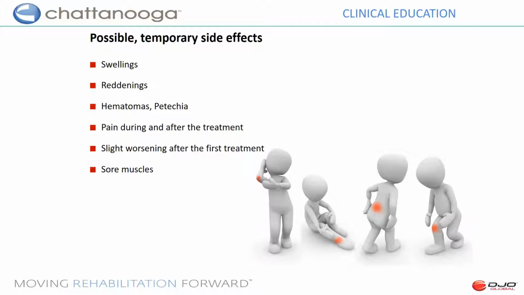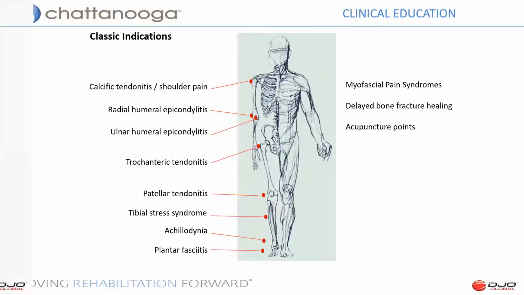Because when you're creating these side effects and you create inflammation, inflammation is a negative component to the healing constraints. It's not a necessary component that we maybe thought originally, and that we really beat people up in the earlier days of these devices. And frankly, it's not necessary. Classic indications. Let me backtrack.